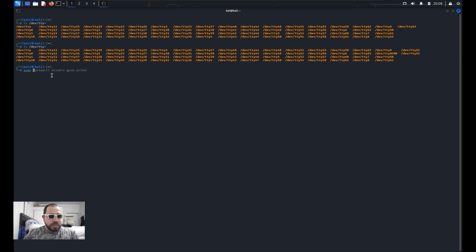So it's going to be sudo apt install gpsd, gpsd-clients, and gpsd-tools. I already have it installed, but just for example, there we go. And once you install it, it's going to automatically start the GPSD socket. So you're going to want to stop that and disable it.